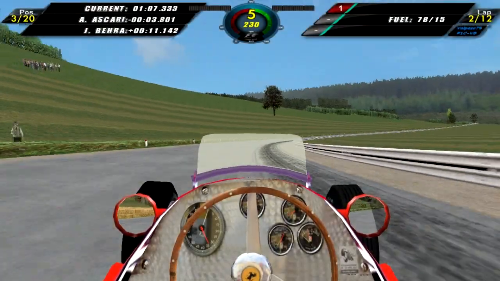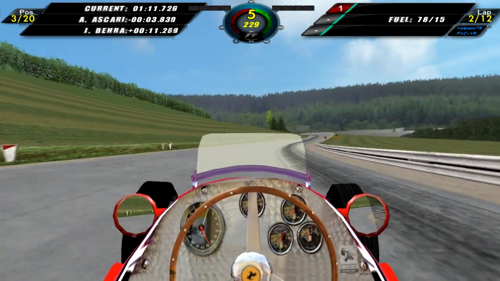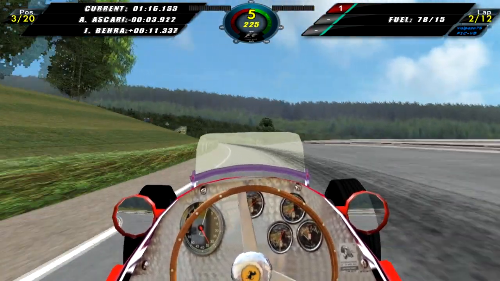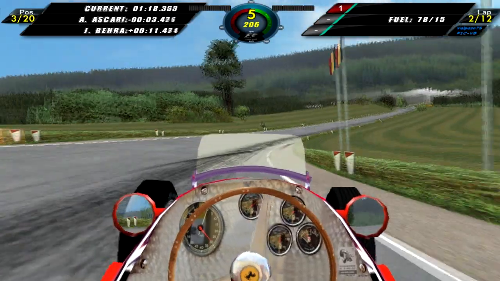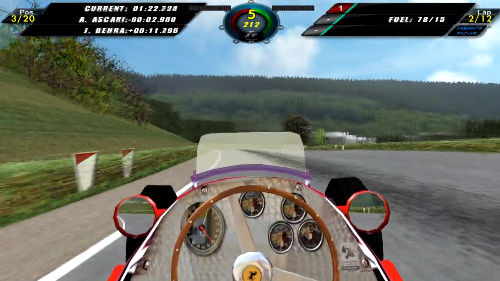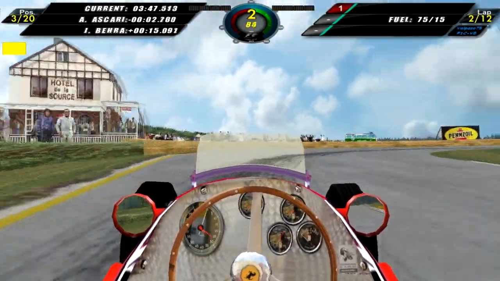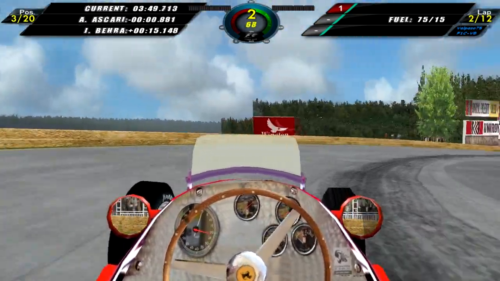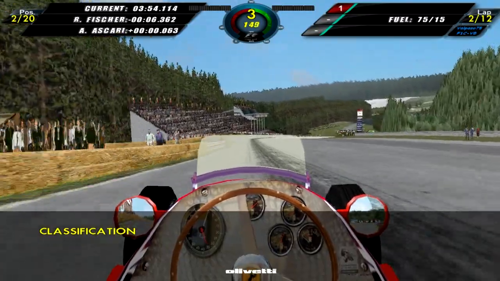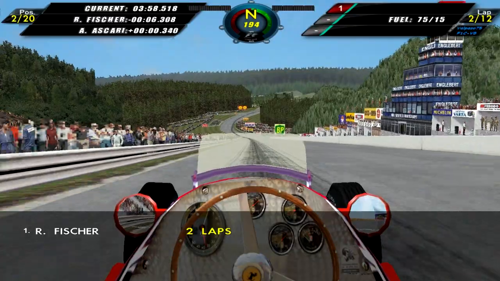So that's 4 retirements thus far, and we're still chasing after Alberto Ascari, who's started to build a gap now. He's nearly 4 seconds ahead of us, and we are nearly 12 seconds in front of Jean Behra, still in third. So we need to hopefully try and catch Ascari as we come into La Source at the end of lap 2, and there is Ascari. Not sure what he's done, but he's very slow out of the hairpin there, and we move up into second.